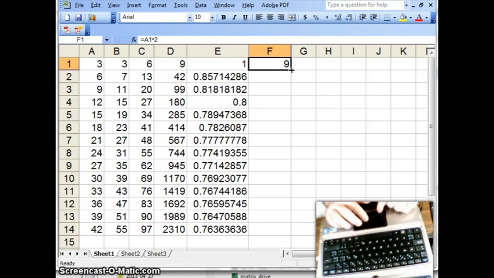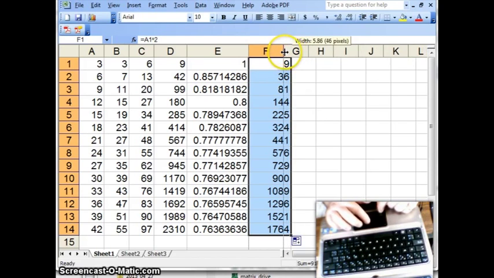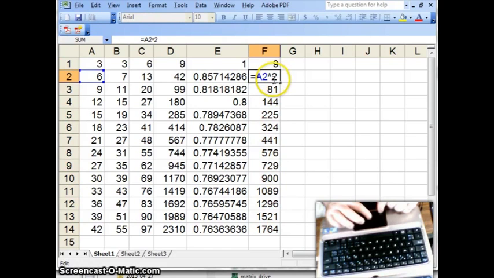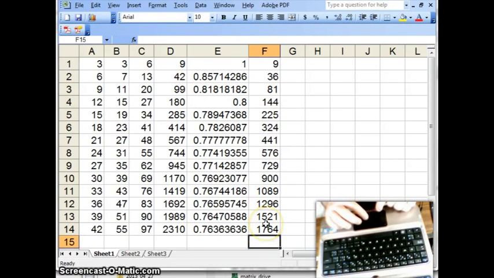If I now do this all the way down, I get some fairly big numbers going into the thousands. That's 6 squared, 9 squared, 15 squared, and so on, all the way down to 42 squared. Okay, those are squares.